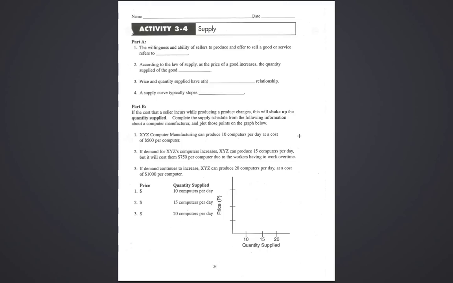They both go in the same direction, which is the opposite of demand. Remember, with demand, price and quantity went in opposite directions because as a consumer, you want things cheap. As a producer, as someone who is supplying, your goal is to make money. So you will make more available for sale if you can charge a higher price. And once again, that explains why the curve slopes up and to the right. So all those are your fill-in-the-blank answers.